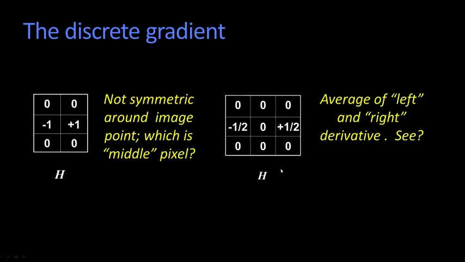And what I mean by that is the right derivative would be a +1 here and a -1 there. Okay? The left derivative would be a +1 here and a -1 there. If I wanted to average them, I would add them and divide by 2. So I add them, I get -1, 0, 1. And then when I divide by 2, I get -1/2 and +1/2 with a 0 in the middle. So that's why this thing that goes +1/2 to the right, -1/2 to the left is the average of the left and right derivatives. Get it?